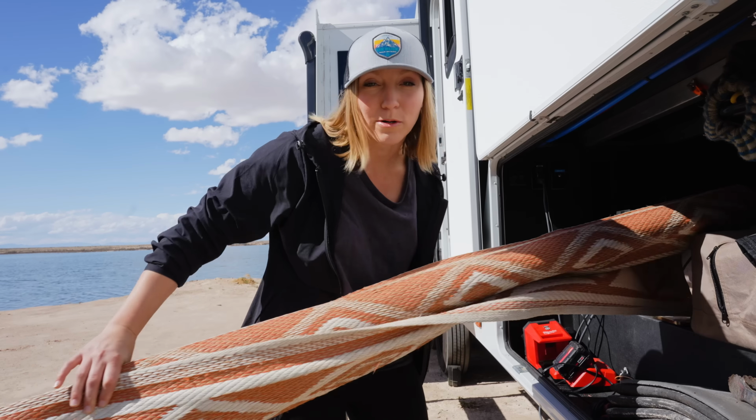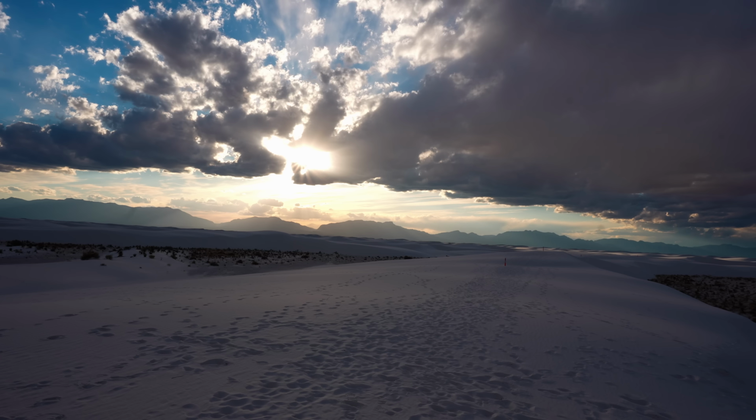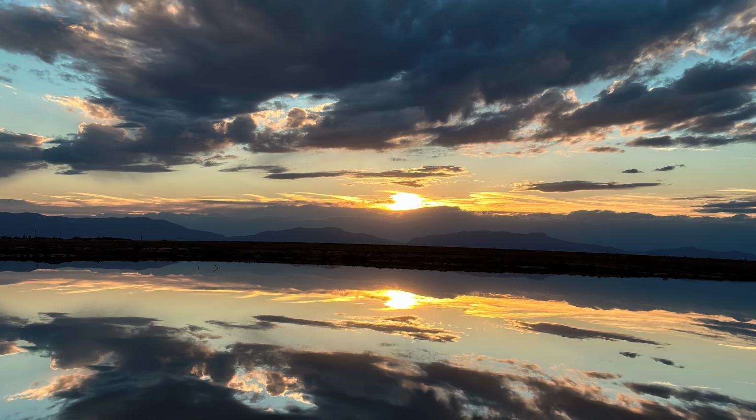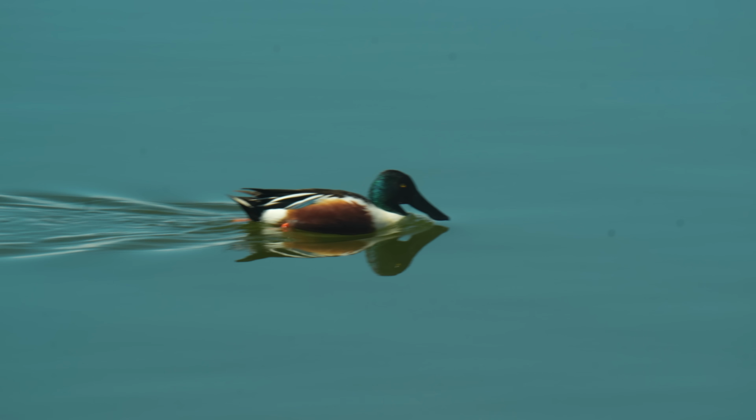Day one, and we're boondocking at Lake Holloman near White Sands National Park. In the mornings, you get the most beautiful reflections on the lake. It's not safe water though, so you don't want to drink it, but by the afternoon, it gets pretty windy. You can stay here for up to 14 nights, totally free. I mean, check out these views we got. We're living on lakefront property for free. It's amazing. That's why we love coming out west, and it's why we love boondocking.